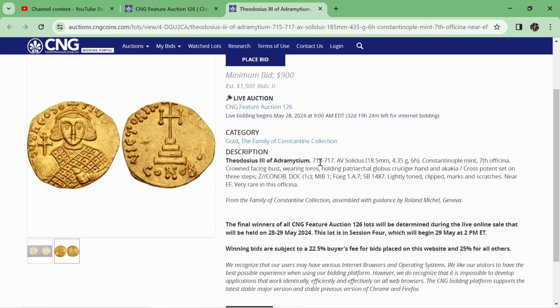Really? I didn't know that. Wow. Yeah, because after he was forced into abdication, he became a monk, and then supposedly the bishop of Ephesus. Tiberius III's son, who was named Theodosius, was also the bishop of Ephesus. So that makes more sense than them selecting a random tax collector as emperor. Interesting. I guess there's some more work to be done there to figure out his actual origins.